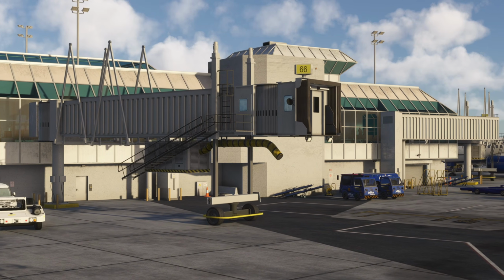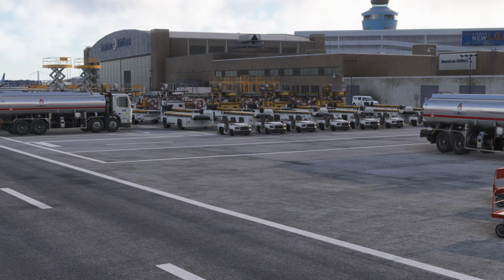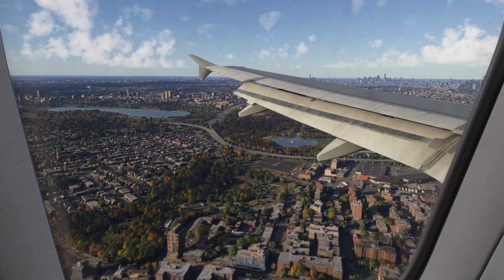You also get fully modelled interiors with passengers milling about, accurate signage, advertisements even for the reconstruction work. Jetways are individually numbered and designed for different terminals. Ground equipment is airline specific. Nothing seems copy and pasted. Even snowplows are here.